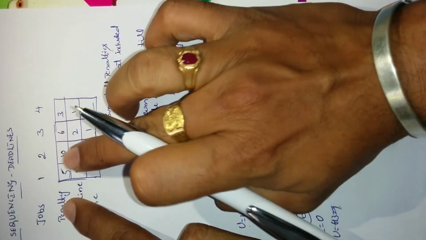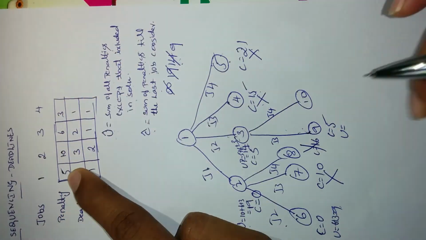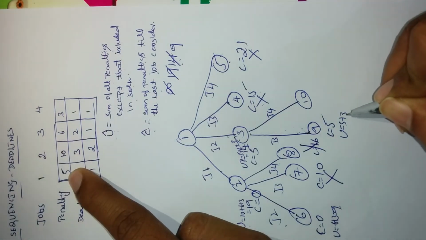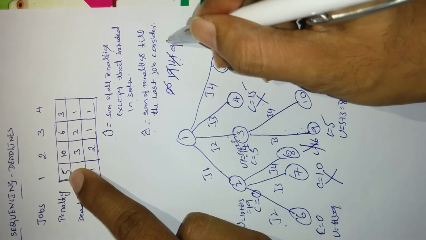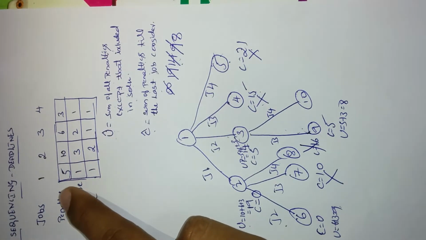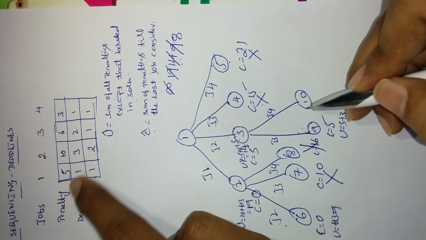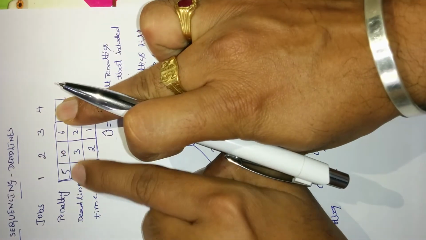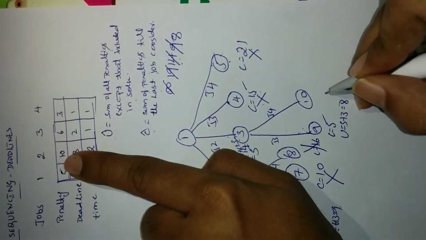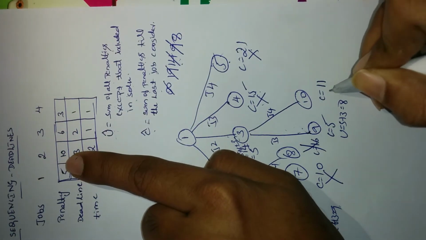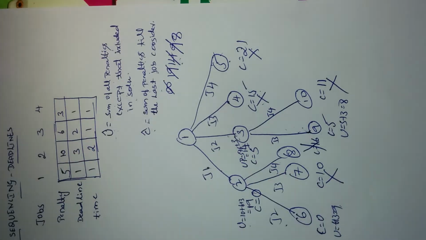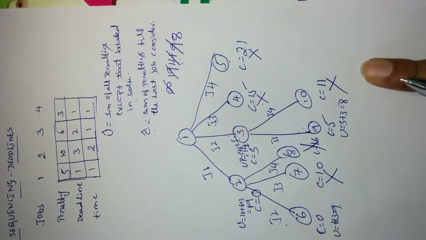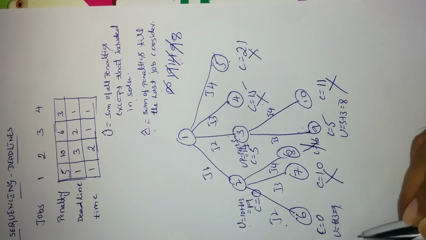See here. Job 2, job 3 we take. 5 plus 3 is how much? 5 plus 3 is 8. So we have to cut this one. We have to put 8 here. Next, job 4. No, job 4 means job 2 and job 4. Job 2, job 4. What is the cost? 5 plus 6. Cost is 11. No, we can't put this. We have to kill this now. After this, next go for this one.